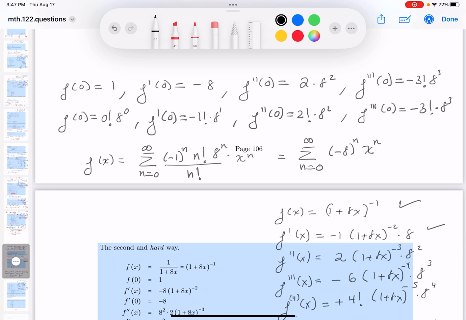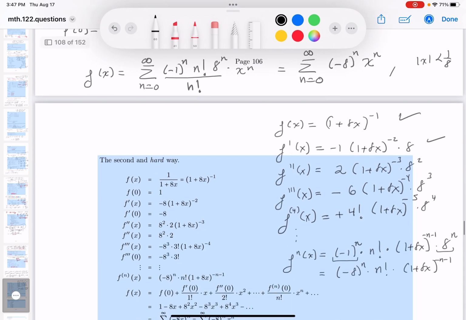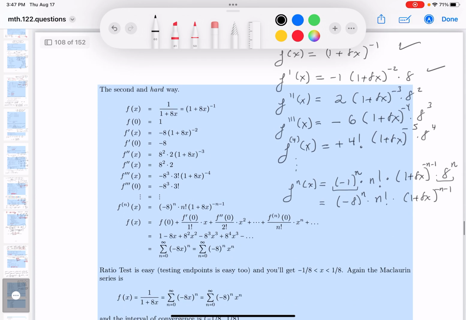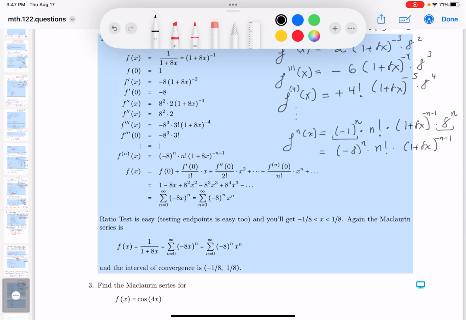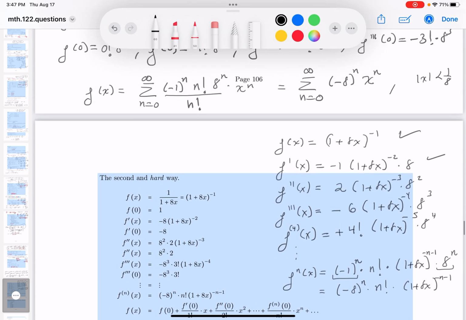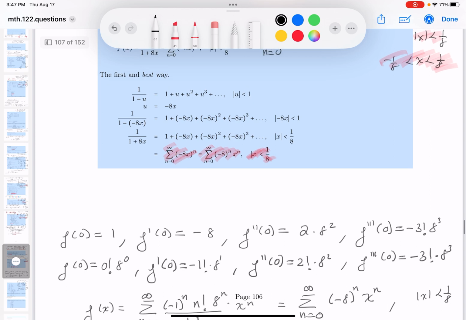All right. What do I know about this guy over here? You can do the ratio and root test on it, but I think for the most part it's becoming somewhat obvious that the absolute value of x is going to be less than 1/8 for that to be convergent. So let's go back over the notes and see if we got that answer. And we got that answer. All right. We also talked about using the interval of convergence, minus 1/8 to 1/8, right? We did that before too, by the way.